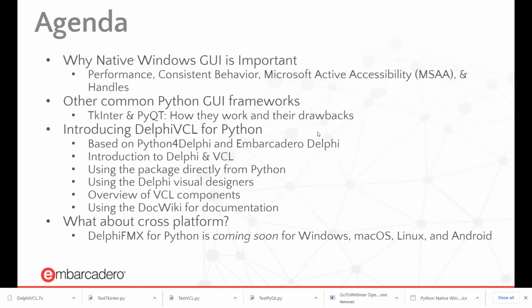So before starting this agenda, I will set a short disclaimer here. This session is purely for Python developers who are looking for Windows GUI development, and some of the things which I'm covering in this slide are basically VCL related stuff, which some of the developers who are in Delphi may already know. And yeah, some of the Python scripts which we are using here to demonstrate the GUI app will be helpful, I believe. So I will move on to the next slide.